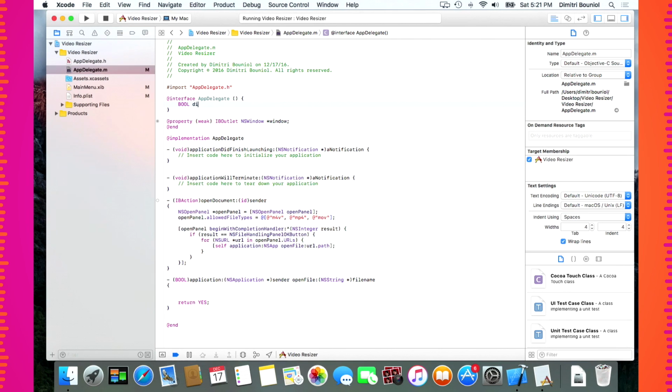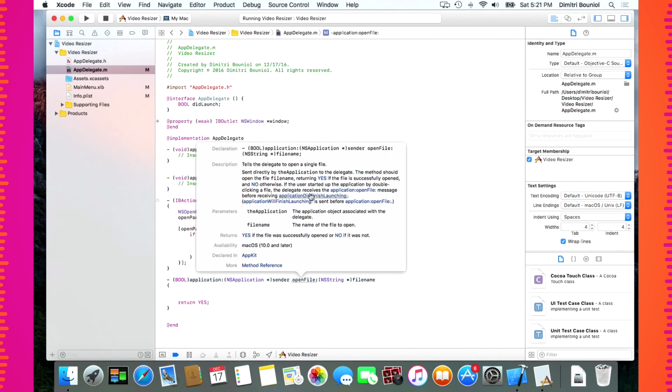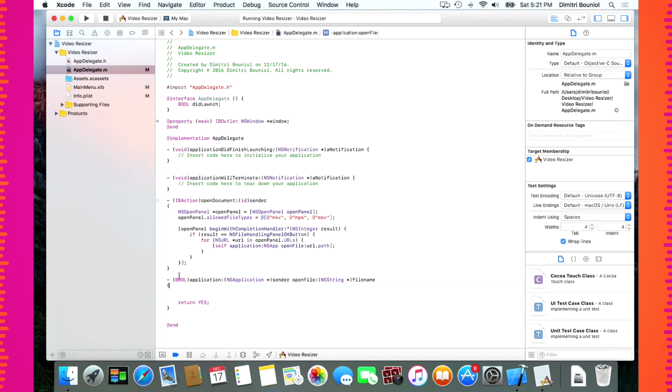I want to remember if we did launch already, because the callback for open file, if we read the documentation, it will say that it's called right before application did finish launching. So if we get an open file here before we finished launching here, then we can kind of know that we launched from the Finder and we didn't open the application and then are expecting to give commands.